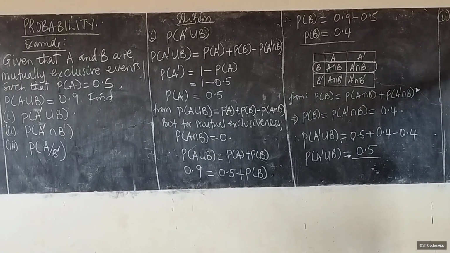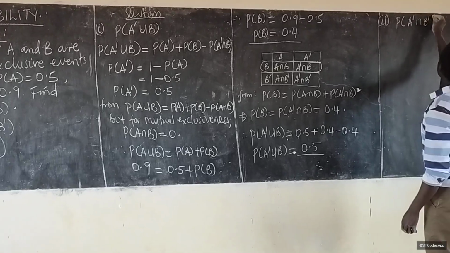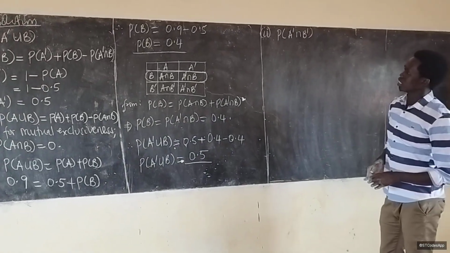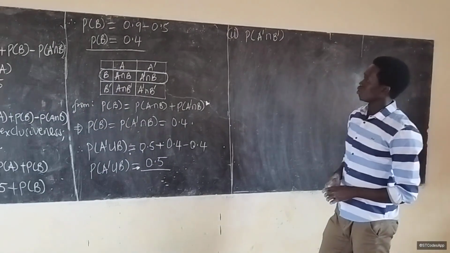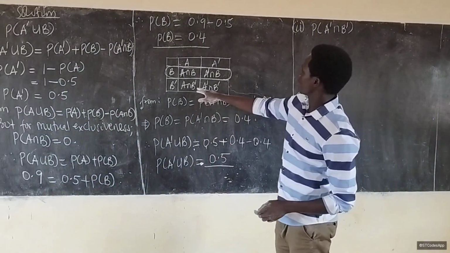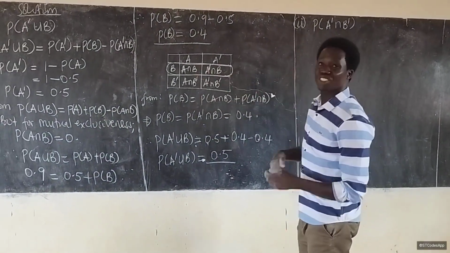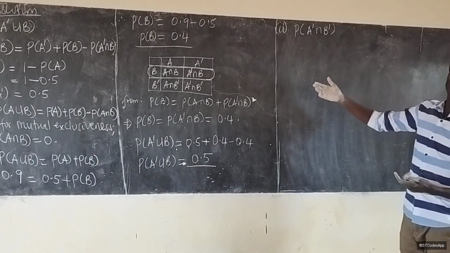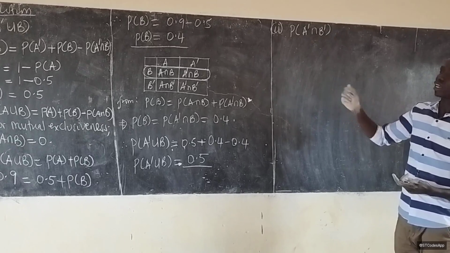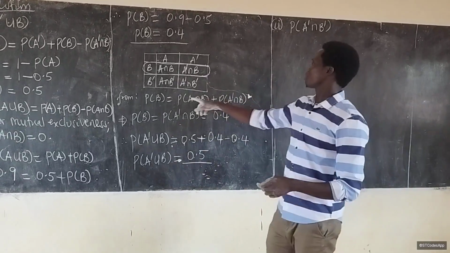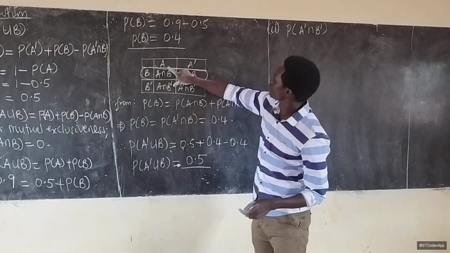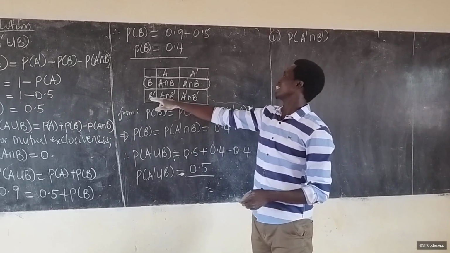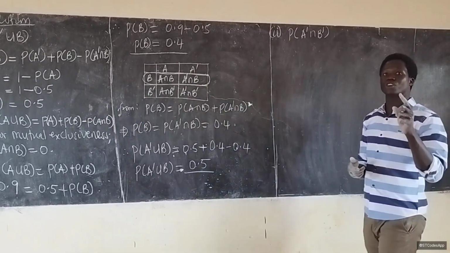Let's come back. Roman 2. They need probability of A complement intersecting B complement. Now, your head must run very fast. A complement intersecting B complement. We cannot get it from here. We can get it from here, but it's going to be a long process. If you have to use the contingency table, yes, you're going to get the answer, but it's a long process. Because you're first supposed to find probability of A intersecting B prime using probability of A equal to probability of A intersecting B plus this one, and then later you use this. It's a little bit long, but you're going to get the answer.